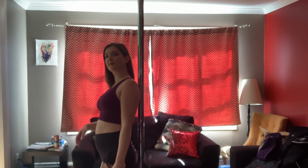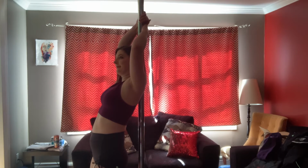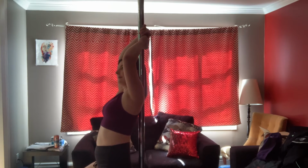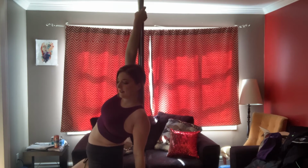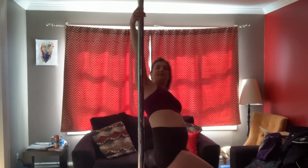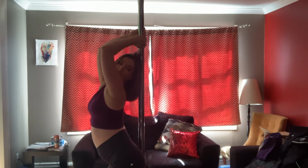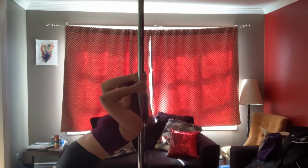I just wanted to give an example of what I mean by this. This is an example of what choreography can look like from a teacher that's not used to it. Very stiff hand movements, and you can see with the body wave, there's a clear stop, and exotic is a lot more fluid than that. So I want to give a little example, and you tell me what seems better and more natural and what you would actually see on stage at a strip club. So there's looking towards the camera, a little bit of posing, and then not stopping that body wave in the middle.